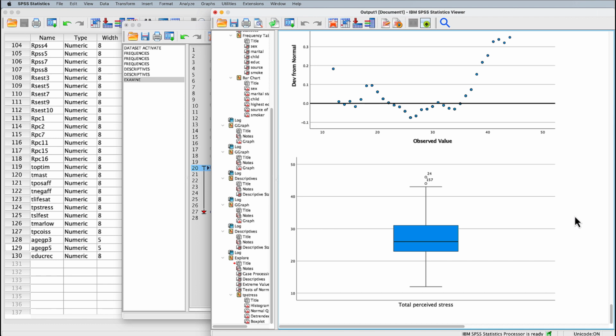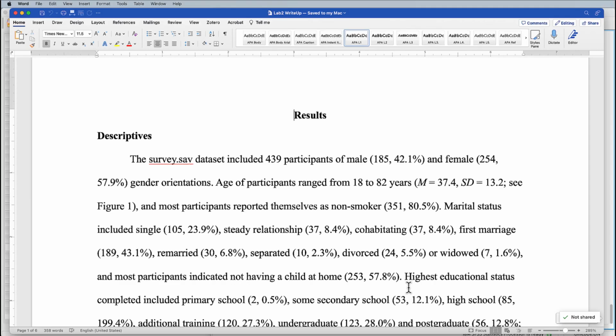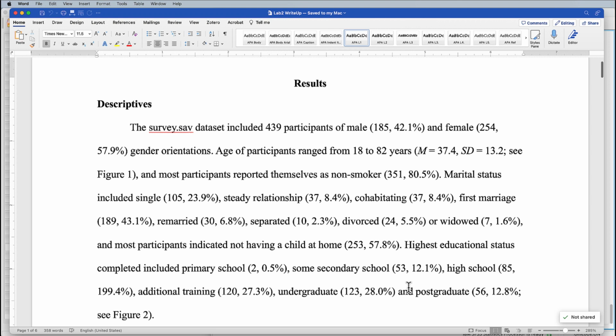Okay, we've done all of our tasks here. We have looked at categorical variables, at continuous variables, and pulled some graphs to evaluate normality. Let's take a look at the write-up. In the write-up, you are communicating to your reader about the sample as a whole, and then getting into describing particular variables depending on what your analysis is about.